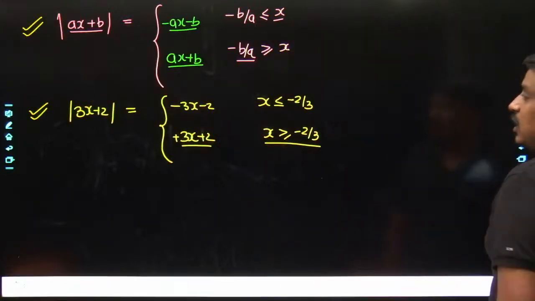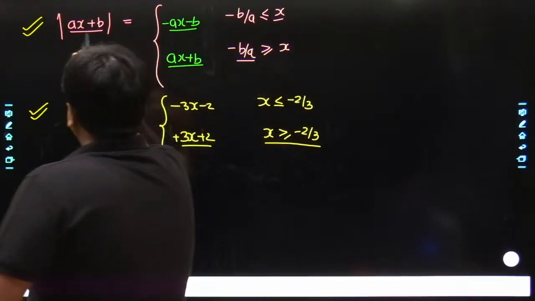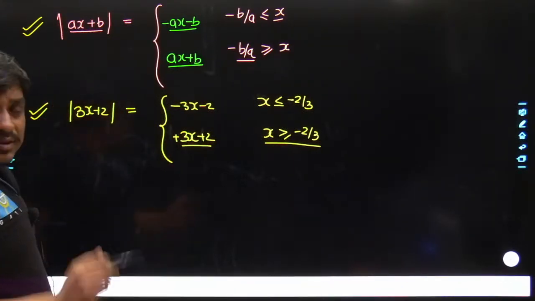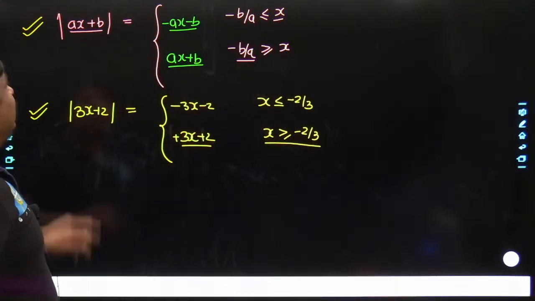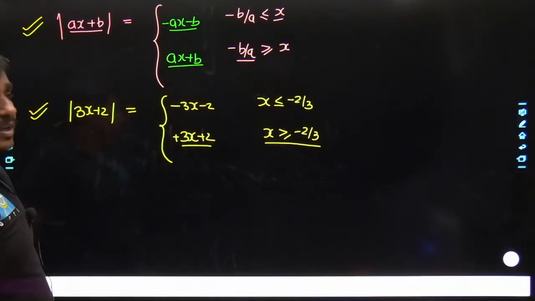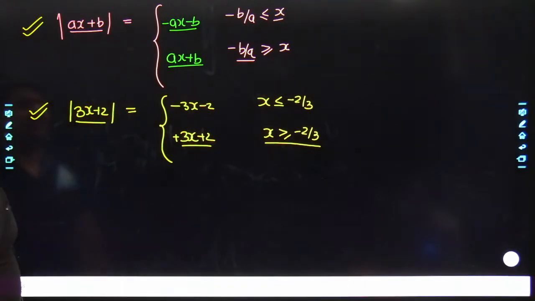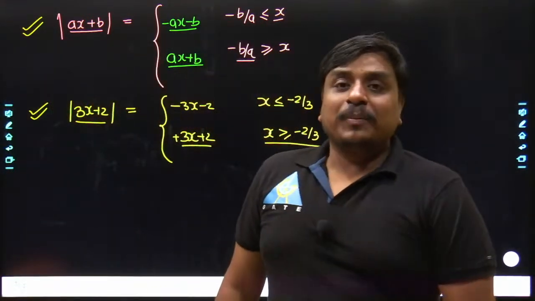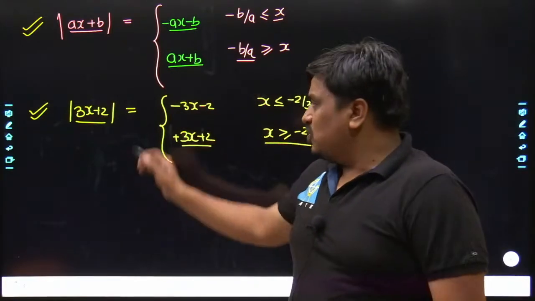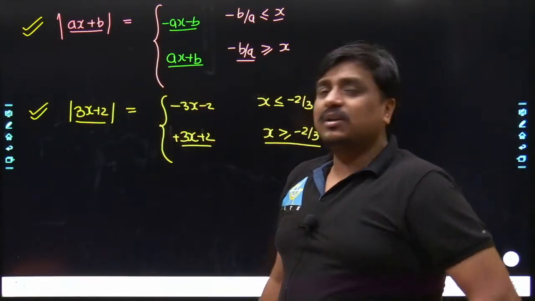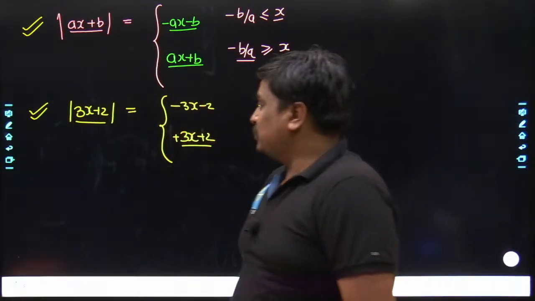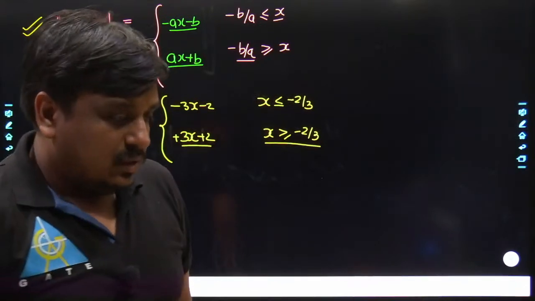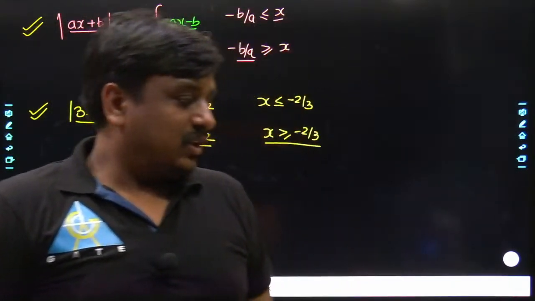Similarly, if I take a problem like mod of ax plus b, may I know precisely at which value of x the function won't be differentiable? At its critical point, which is minus b by a. Similarly, if I take another function, mod of 3x plus 2, and I ask each one of you at which precise value of x the function won't be differentiable, you have to calculate its critical point, and that is 3x plus 2 equals 0, so x is minus 2 divided by 3. Yes, Ayan Mandal states minus 2 by 3, that's perfect.